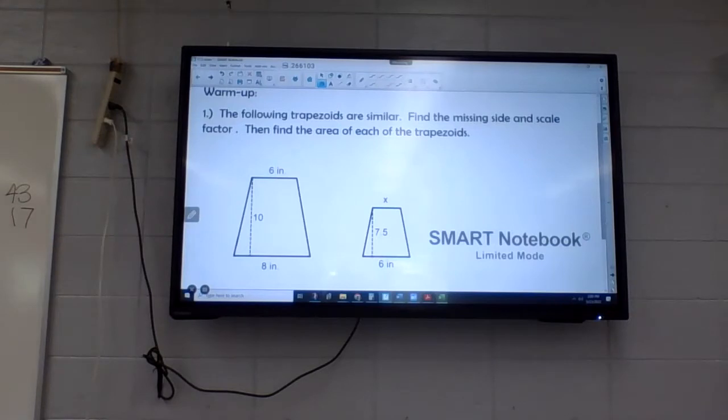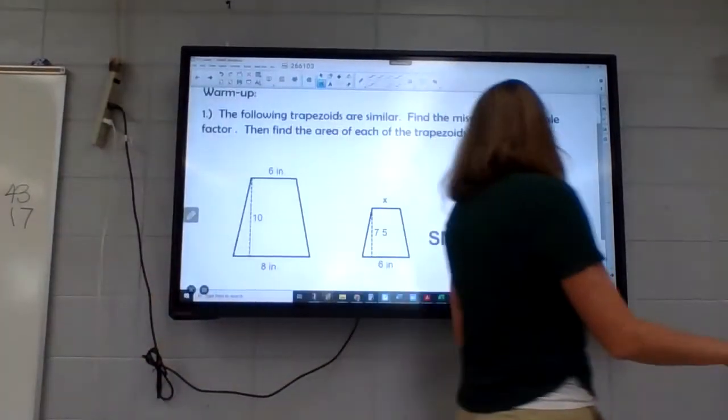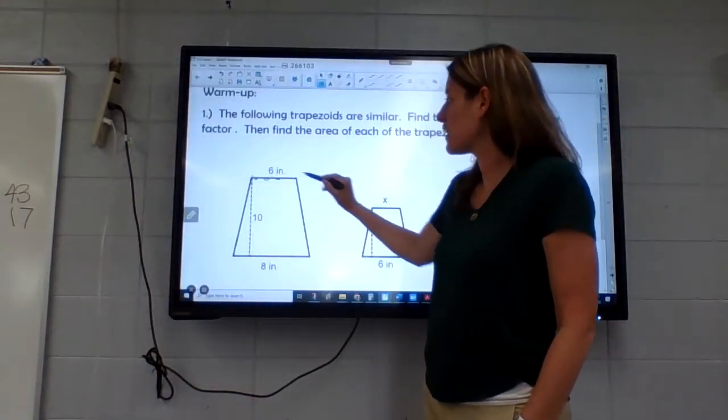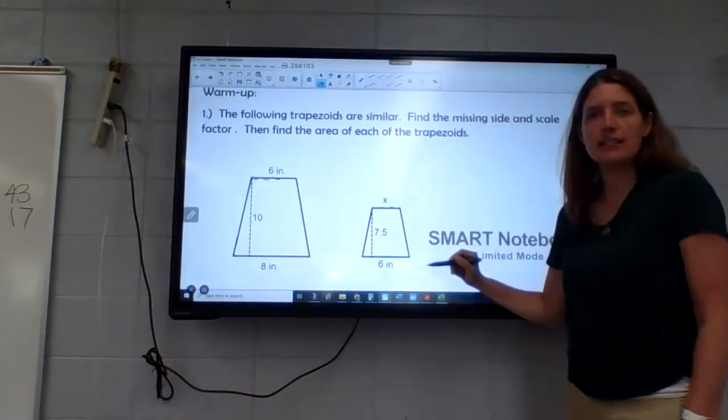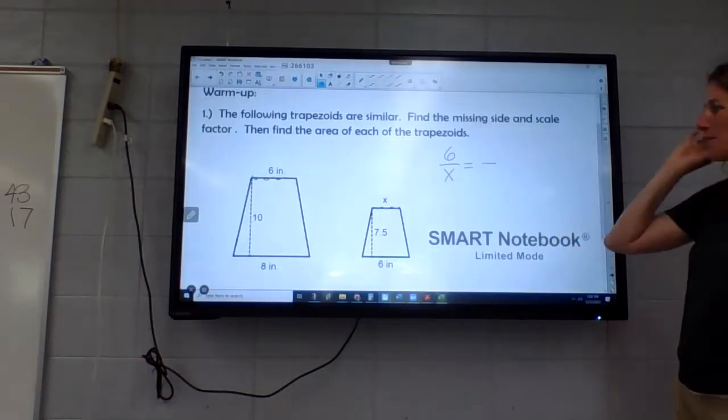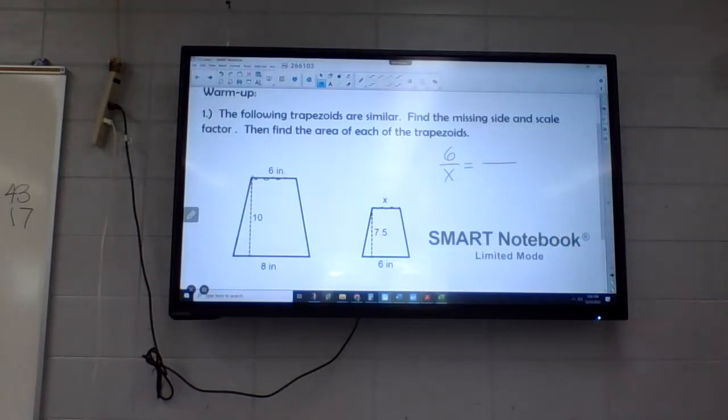Alright, so we'll set up proportions here. If you guys remember similar figures, we have to use proportions. Alright. So in our trapezoid, 6 should go with x. And then tell me the rest of that you guys put on for this. If I did 6 with x, what would my next fraction be? 8 with x.